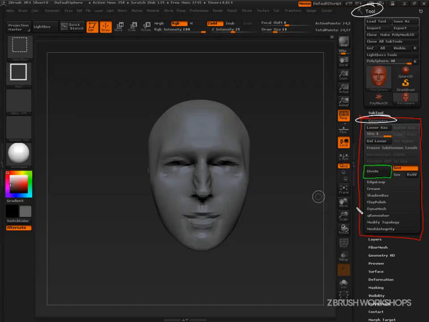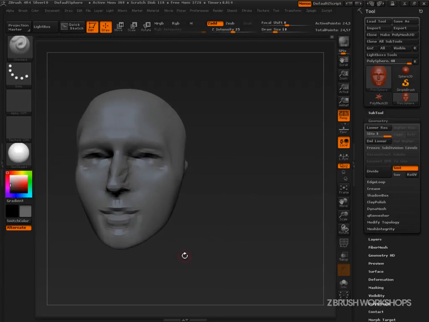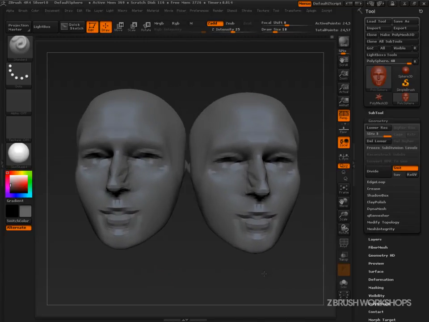But you can divide a couple of different ways. You may or may not know about that. You can divide with Smooth on, or you can divide with it off. Let's divide with it off. And I'm going to snapshot a model to one side. Don't worry about what I did. But notice that it smoothed it out. So it softened the details. Normally that's fine. There's no problem with that.